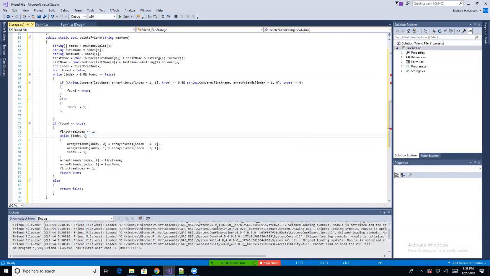While index is less than first free index, we're going to shift up. This goes +1. And this is going to be plus. And then this is going to be blanking out at the very top.